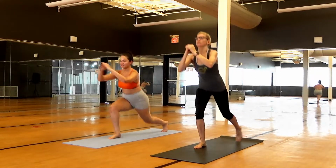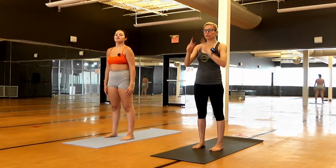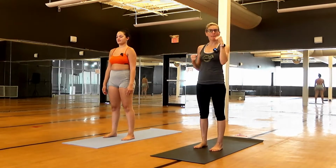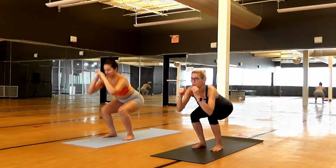And change. The next one, we are going to do a regular squat. So your feet a little wider than hips slightly, toes facing forward, you squat low, and when you come up, kick up. You can kick and punch at the same time, like go low and punch, alternating legs. Set, go, let's do it.